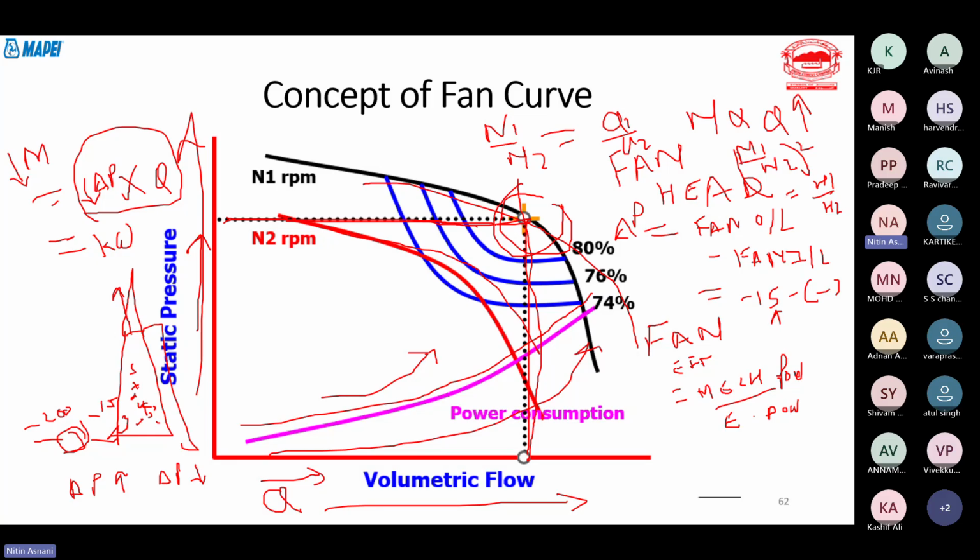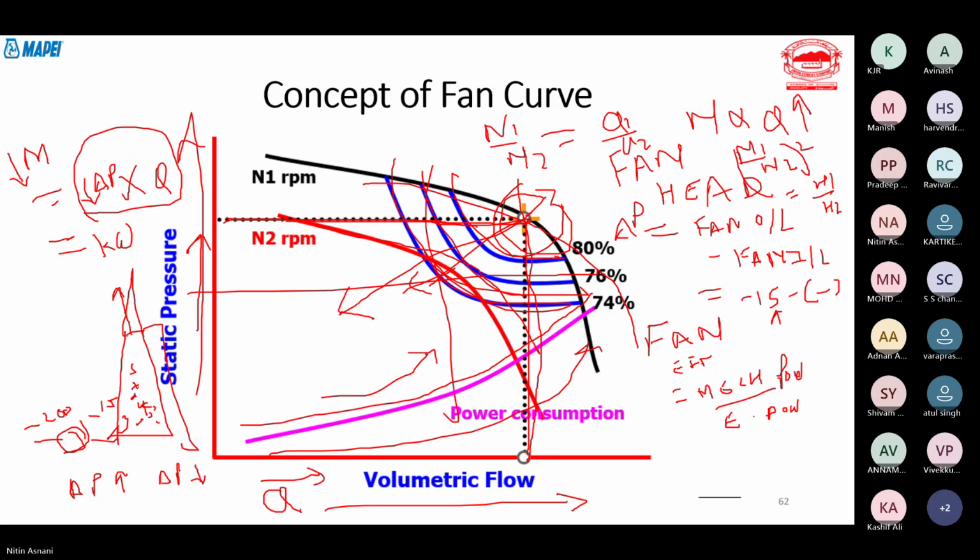The blue line is showing the efficiency curve. If I move away from the design point, what will happen? My efficiency will deviate. In some cases we have seen that design efficiency and operating efficiency have so much deviation. Suppose you design at this point, but your operating point comes on this side. Your efficiency curve lies here, so automatically your efficiency will go down.